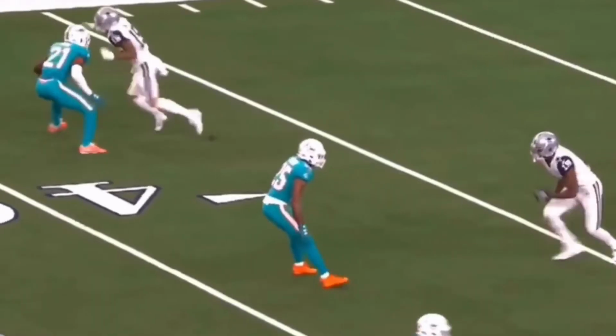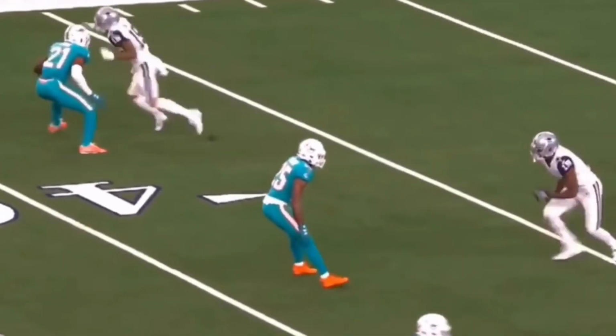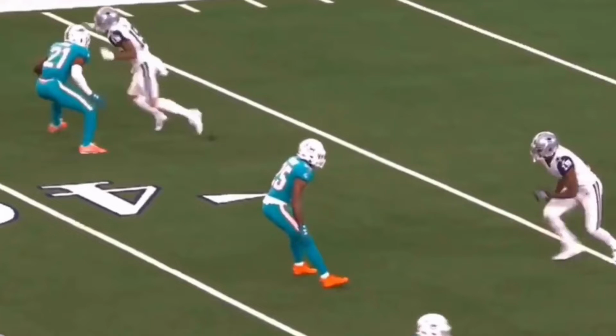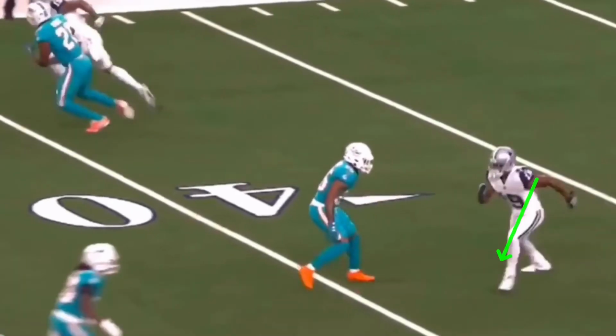So he gives this kind of slow walk off the line, a little bit of a skip release here. Now, the reason why he does that is because he's trying to close the gap with this DB. He's playing this catch technique. So his catch technique is man, but he's not going to press him, so he's waiting for him to come at him. So he's going to close the gap with him, try to get him on his heels, try to get him backpedaling out of there, and he wants to take this inside release. So he comes here, puts this foot in the ground, and now he accelerates inside. His shoulders are already committed, and his eyes are to the inside.